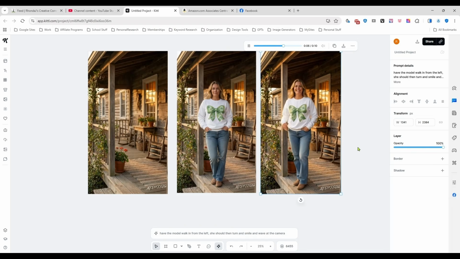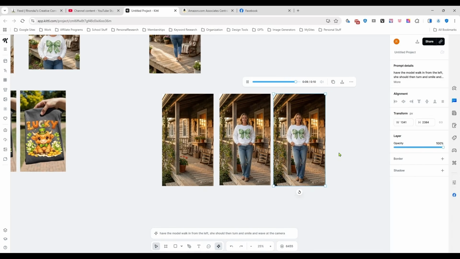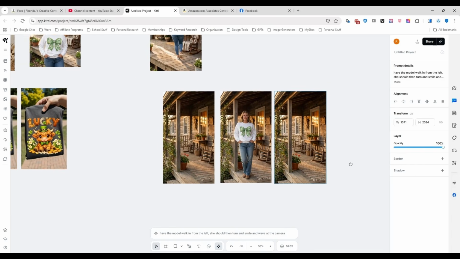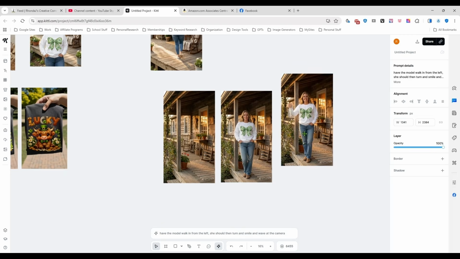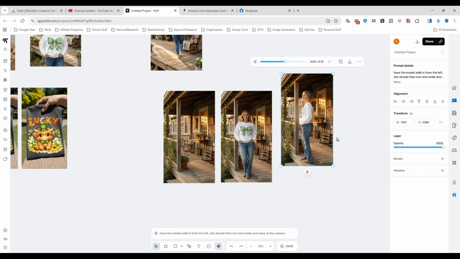Alrighty, guys. So you can do so much now here in Kittl with the new video feature. These are going to take your listing videos to a whole other level. These are so much better than some of the others that I've been seeing, just using the quick make-this-image-move kind of video. These look fantastic, and you could splice a couple of these together to create reels and shorts for your social media, to promote your listings, to promote your shop, things like that.